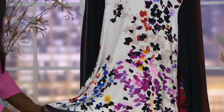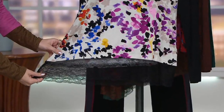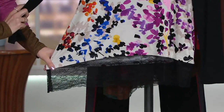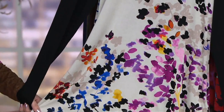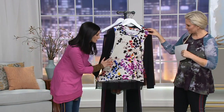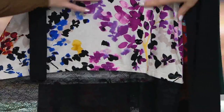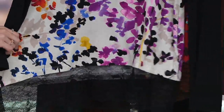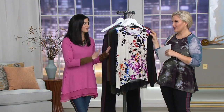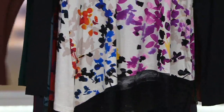Sizes run extra extra small through 3X. Let's take a look at the color options. This one is the ivory combo — you go by the background color, so that soft ivory, not stark white, with the black sleeves and black lace. There are 12 colors in this print and it's very painterly, with a watercolor effect — blues, pinks, oranges, purples. That horizontal effect is very slimming, and it's a placement print on each one, which is more expensive to produce because the fabric has to be positioned to flatter your body.